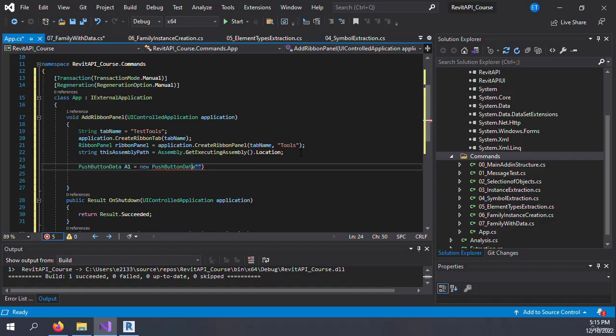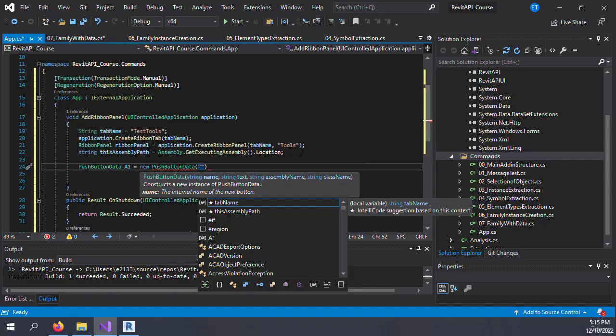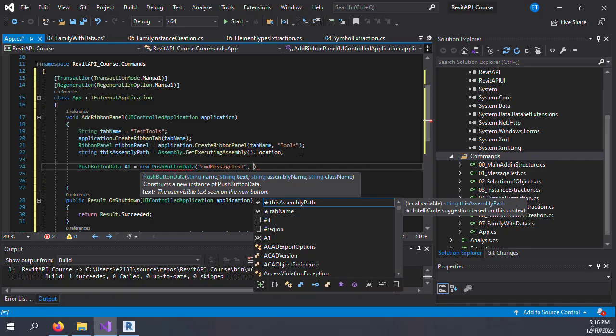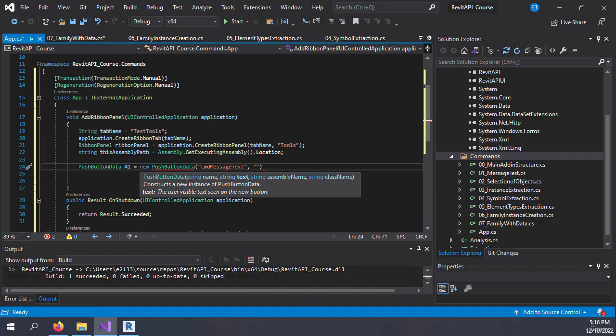A name, a text, an assembly name, and a class name. So for that to happen, we are going to use a command message text. Then our display settings, we'll call like Show a Message.